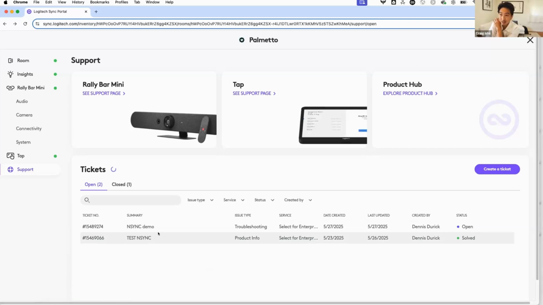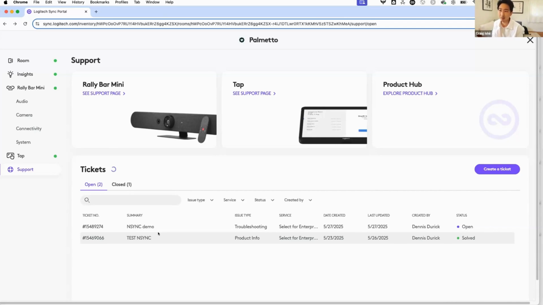I mean, the reason why this is invaluable to folks, and I know I've mentioned this a couple times, is that I always like talking through this troubleshooting process that we've really streamlined for administrators. So we talked about inventory first, and there's a reason why we did that review: you see the dots. Dennis then said, okay, this room, Palmetto, seems to have a problem. I click into it. I then get a room log, and maybe that alone is what the problem was: oh, mic pod is disconnected.